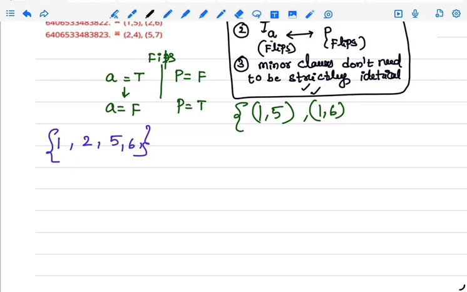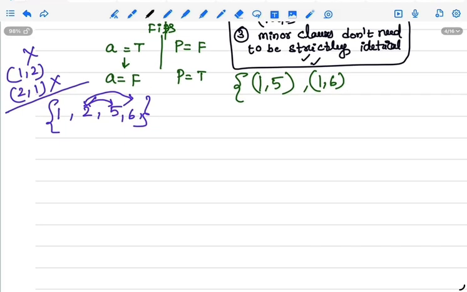Next we check with 2. So 1, 2 is not a CACC pair. And 2, 1 is also not a CACC pair, right? No need to check again. So we can check with 2, 6 and 2, 5.